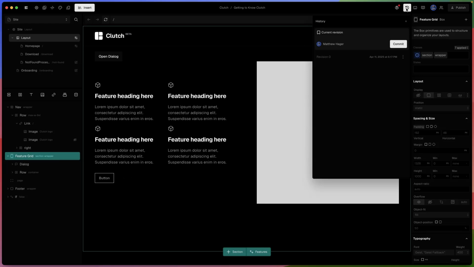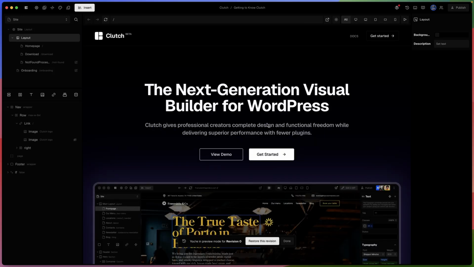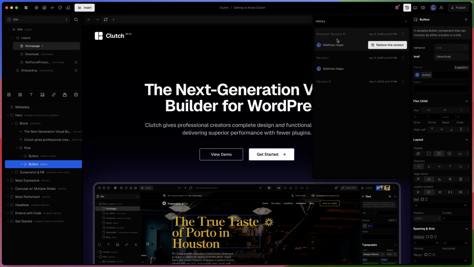Now you have visual version control. And this is how you can roll back. And yes, you can work multiplayer and you will see multiple faces in here. And for example, we've made all these updates. Let's roll back by clicking here. And all that mess that we created has gone away. And you can see that we're in a preview mode of revision 0. And you could come here and copy things and then bring them forward in time by copying and clicking done and then hitting paste. Or you can choose to restore this revision. And if we do that, it will put that revision on top.